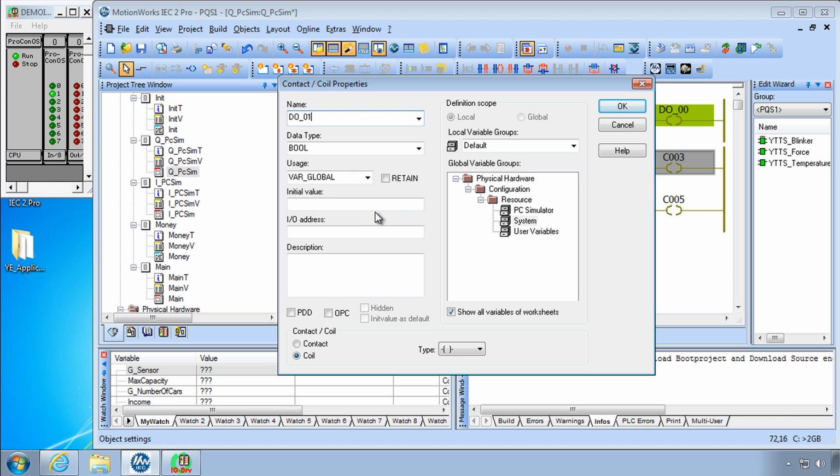I could create it in the global variable list, but if we remember here, our addressing, %QX0.0, well, output number 1 is %QX0.1, and that's a PC simulator group output.